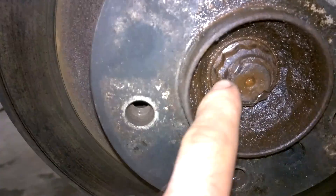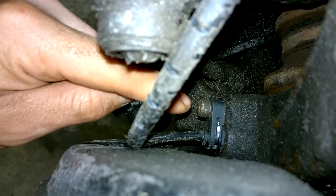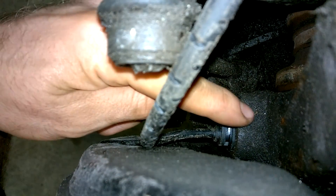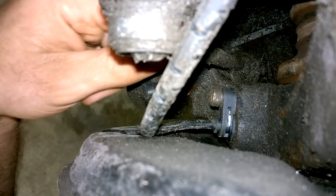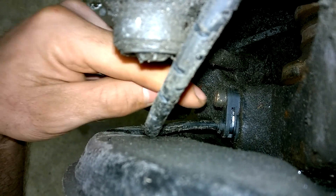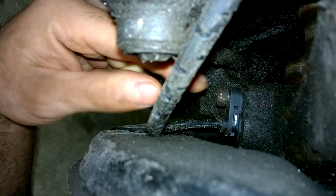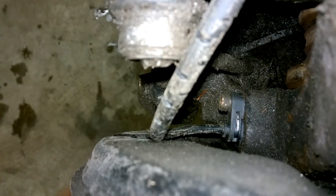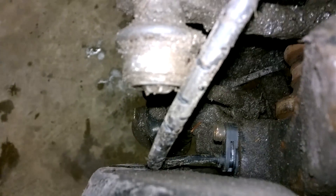Everything is fitted back together now, including having the notch knocked into the outer part of the drive shaft nut. One tip: if you have a new sensor, loosen the bolt and spin it to make sure it's not catching on the reluctor ring — if it does catch, the sensor will pop out. You want it to spin freely without locking at any stage. If you back off the nut after fitting the new sensor, you'll be able to see it pulsing out if there's an enlargement causing it to catch. Now I'm going to put the wheel on and bring it for a test drive.